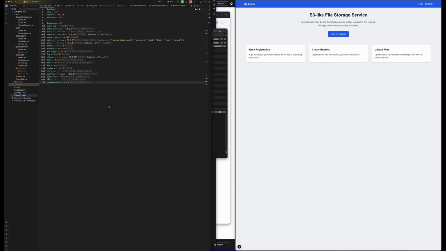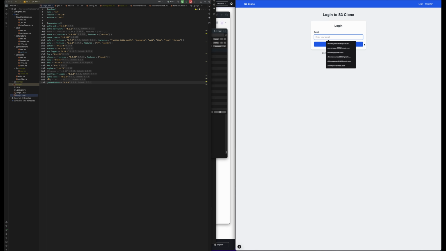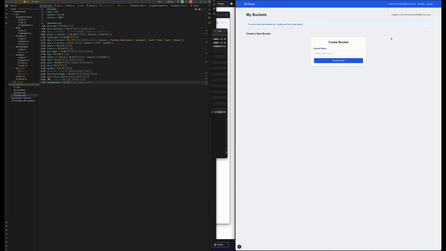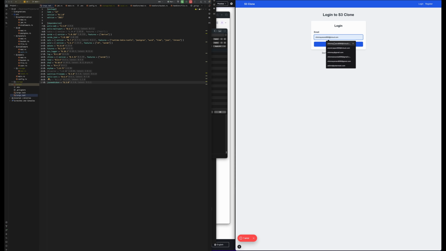So first let me explain what we are going to build. We are going to build this backend which will support this front end. What this front end can do: you have to log in yourself. In this course I have kept a few homeworks for you. As you can see, the current authentication logic is that you have to register your email. If you're not registered, it won't let you in, so you have to register your email from here, and after registering, you need to log in with that particular email.